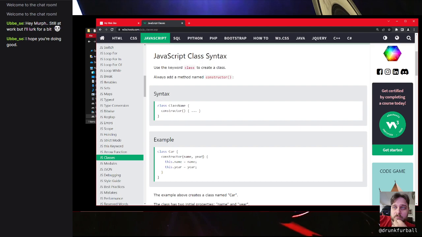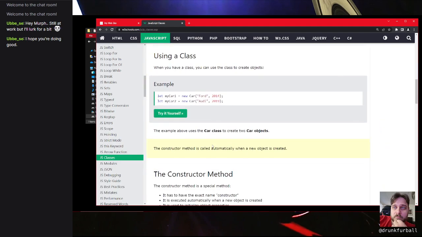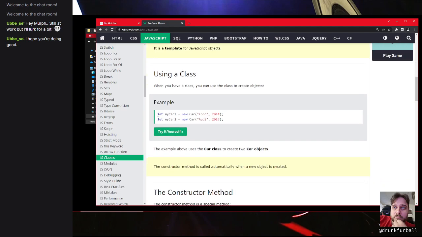In this example, they didn't add any of the fancy methods that they should have, like start, drive, turn left, turn right, brake, that kind of thing. They should have, but they didn't. Now, this is the part to understand. The class is not the object. It is the template for the object. So, you have the definition, the template set up. Here's how you actually create it. Okay?